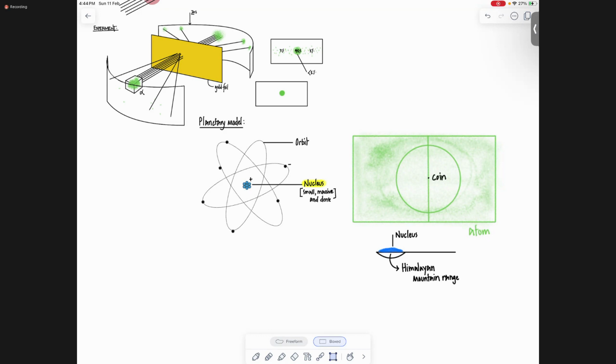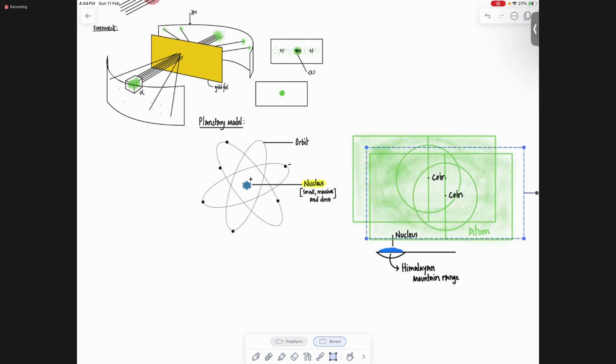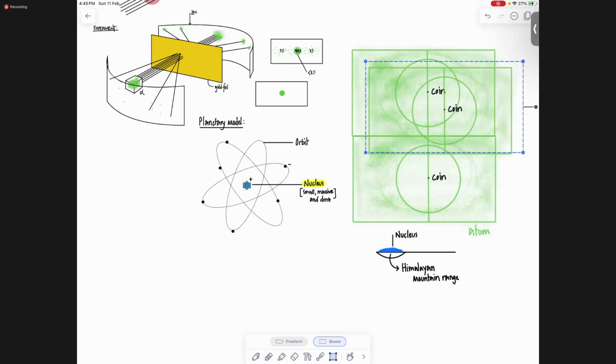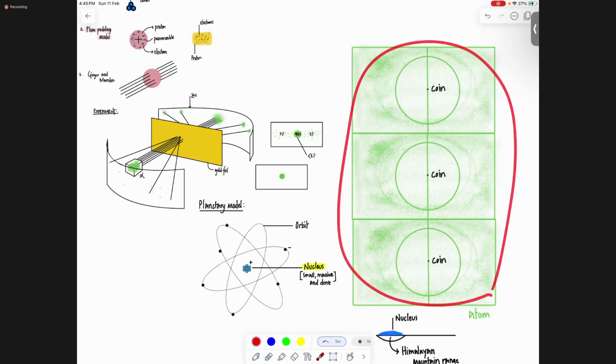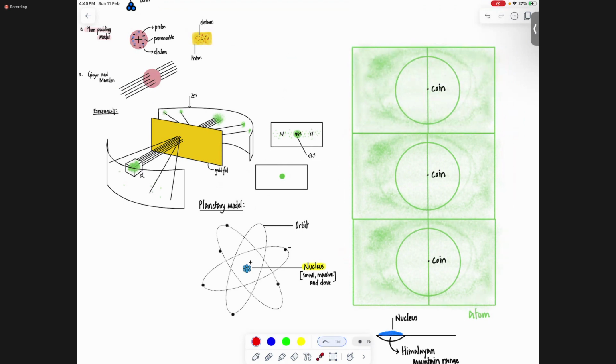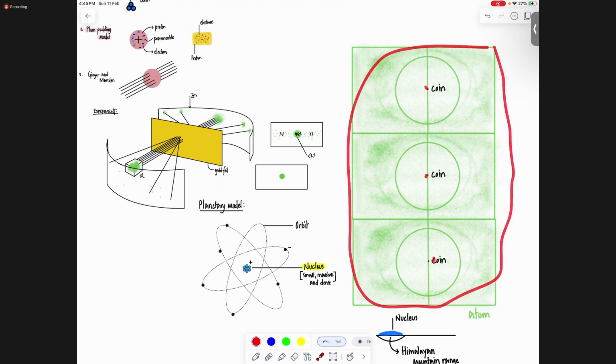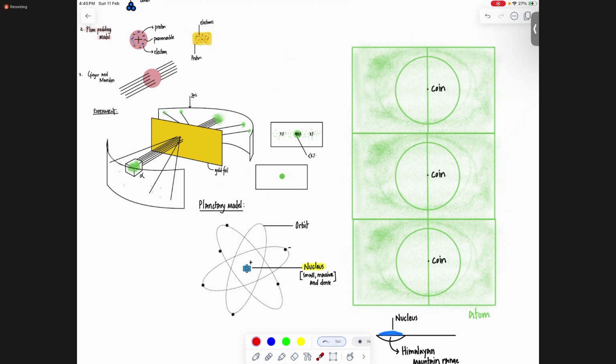Yes, very good. You're not made up of nucleus, you're made of atoms, and atoms are very low density because they're very far apart. As you can see, you're not made up of the coin. What are you made up of? You're made up of football stadiums. So your body is like this. A football stadium, next to it a football stadium, right? So if I want to find the density of this structure, how do I find density? Mass by volume, right? The mass will be, yes, all the mass of the coins, but it's a massive volume. So once you do that mass by volume, it turns out to be just a normal density.